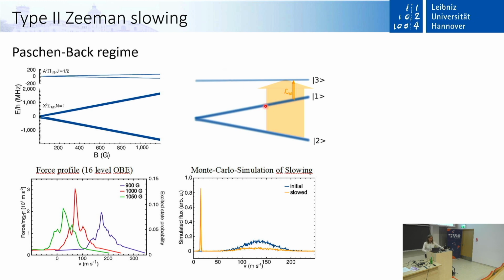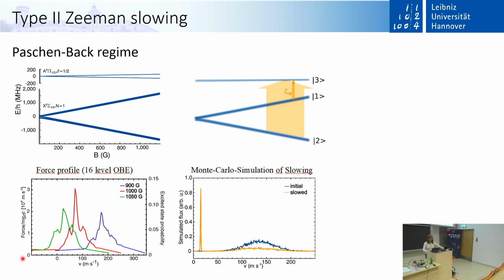How does it work? You have a magnetic field dependent transition from 1 to 2, which can induce such a velocity and magnetic field dependent force. And then in addition to this, of course, you lose molecules to the 3 state because there are no selection rules preventing the molecules from going into this 3 state. However, you can apply a broad repumper to pump everything back into the cooling cycle. And then simulating the scheme, you get a narrow force profile, which looks like this.